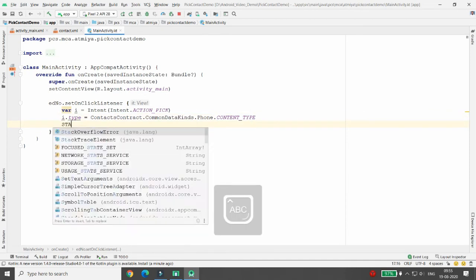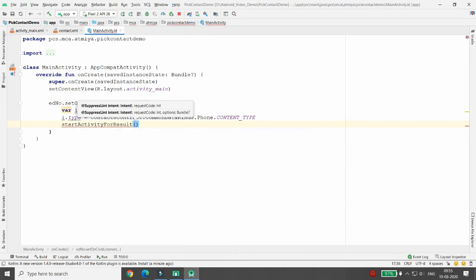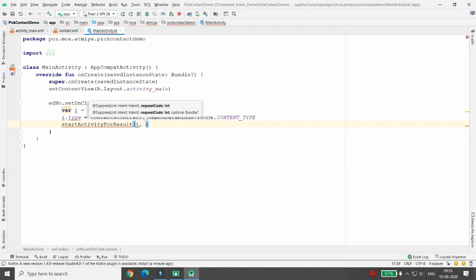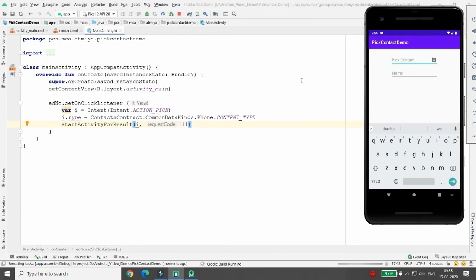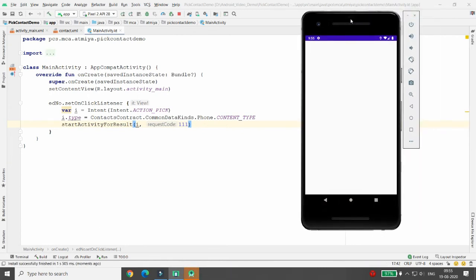Then you can simply start the activity, but for a result, so you pass the intent variable and then the request code. You can pass any request code, but you need to match the condition for that request code. I'm passing 111 here. You can simply execute your application, and whenever you execute it, it will ask you to choose the contact.